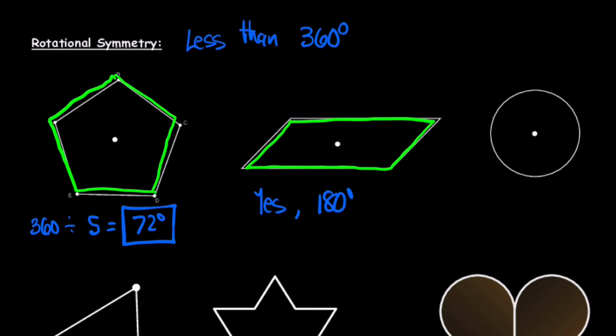How about a circle? Well, that's kind of interesting, right? If you take a circle and you start rotating it, it's the same. Every single rotation is going to be the same. So the answer is yes. The degree of rotational symmetry, I'm going to say 1 degree. It's actually, there's an infinite number because you could slice that up however many times you want. But we'll just say 1 degree. To the nearest degree, 1 degree.